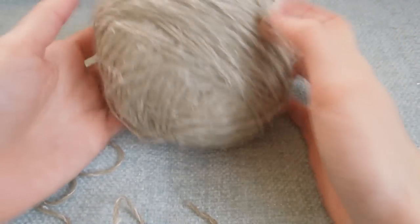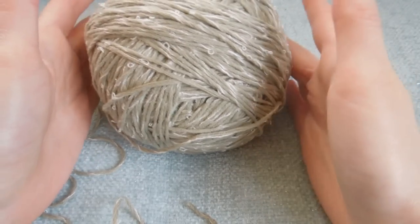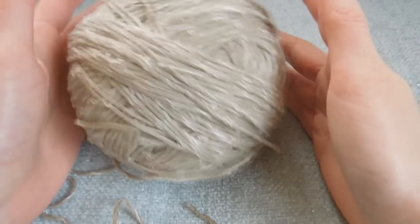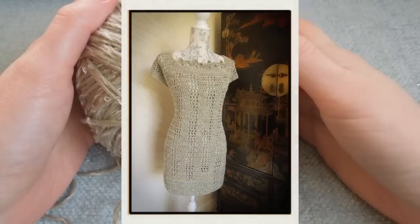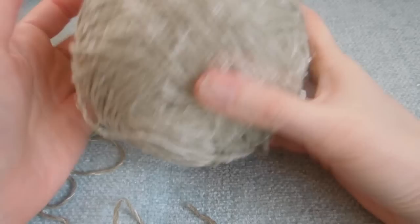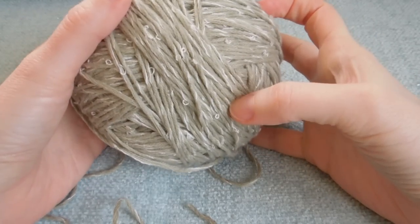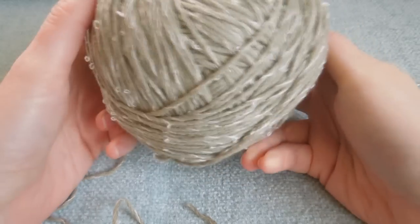Okay, so the yarn we're going to be using for this blanket is actually Bergere de France Cherie yarn, and this colour is Evasion. And now this yarn was actually the same yarn that I used for my petal trim tunic. You should see a picture over the top. But unfortunately, this is one of the perils of buying yarn online. I actually wanted it to be a grey colour, and it's actually a green colour, slight sort of greeny grey. And I didn't really like wearing the petal trim tunic in that colour, so I completely frogged it.